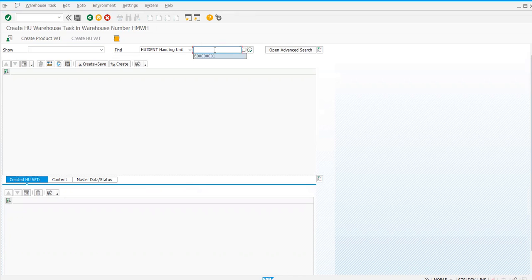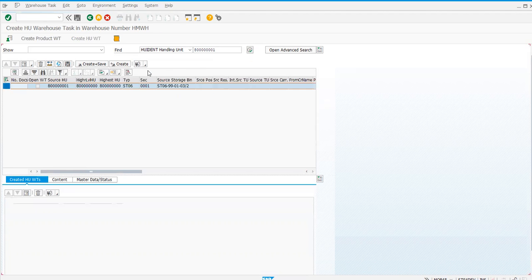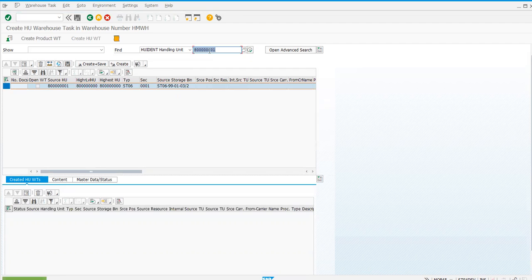We are just directly selecting the product or the handling unit, and then we are creating a warehouse task, something similar to LT01 and LT10, for those who have some information about SAP WM in ECC. It's basically a combination of LT10 and LT01.